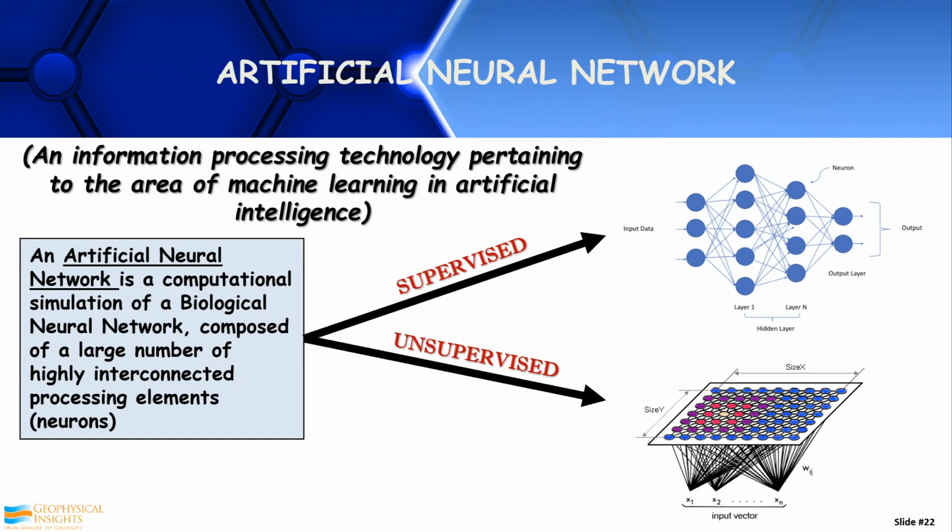By contrast, unsupervised learning is a type of machine learning that looks for previously undetected patterns in a data set with no pre-existing labels. So instead of responding to feedback, cluster analysis identifies commonalities in the data and reacts based on the presence or absence of such commonalities in each new piece of data.